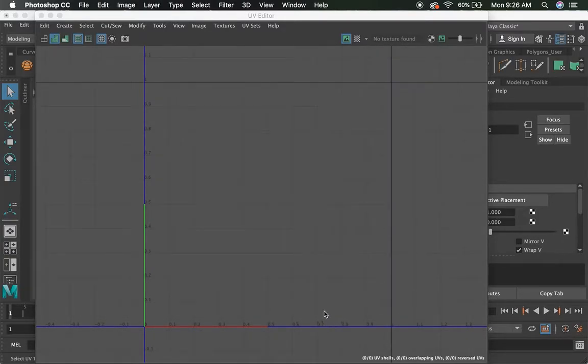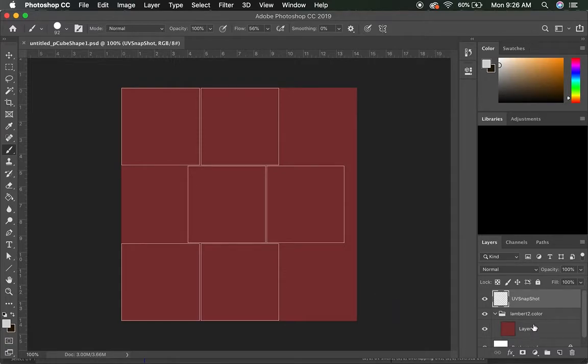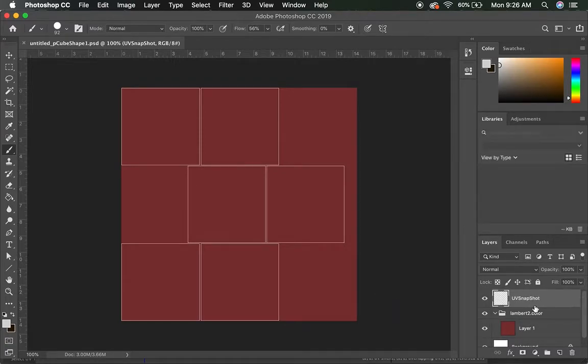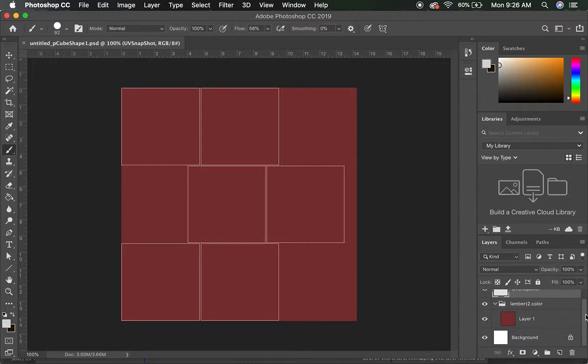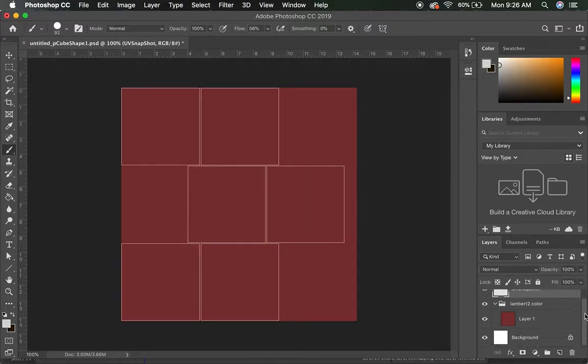And if all goes according to plan, we have our UV snapshot and the pink color that I assigned to Lambert 2. So over in the layers area, you can see the UV snapshot is a transparency that sits on top of that base color.